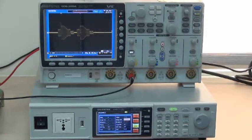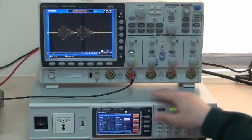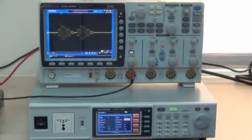Sequence retrieval setting is as follows. Press F2 and press numerical key 0 to 9 for designated location. After retrieving the file, make sure the settings are correct. This concludes my demonstration. Thank you.